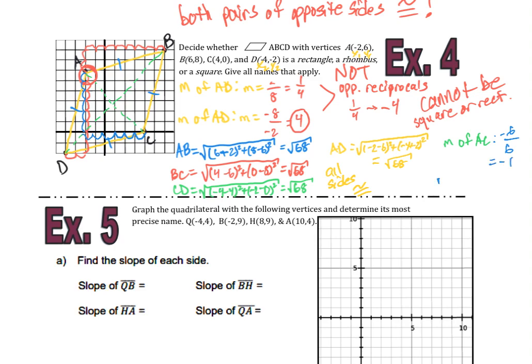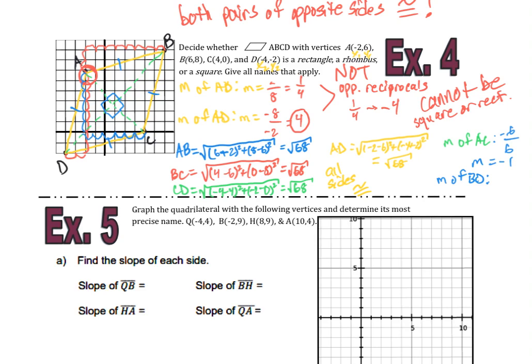And let's look at the slope of BD. These should be opposite reciprocals because remember, the diagonals of a rhombus are perpendicular to each other. They create right angles here in the middle, right? So let's see. This should be opposite reciprocal. It should be a slope of 1 because the opposite reciprocal of -1, which is what I got up here for AC, is a +1. So let's see if we get a +1 slope here.